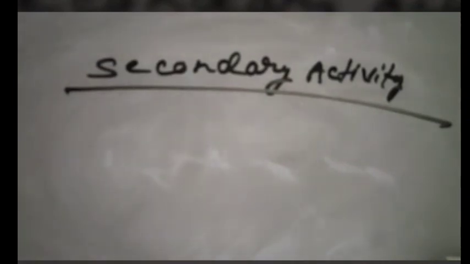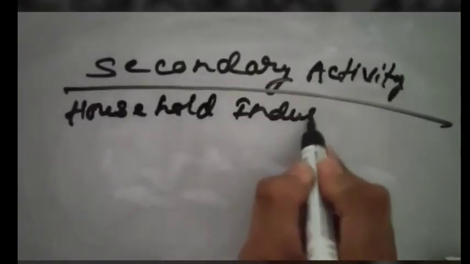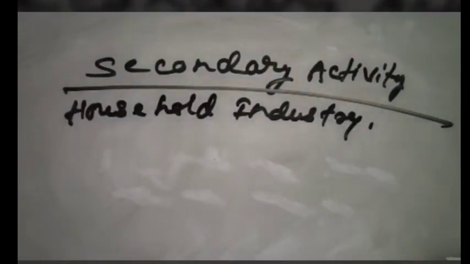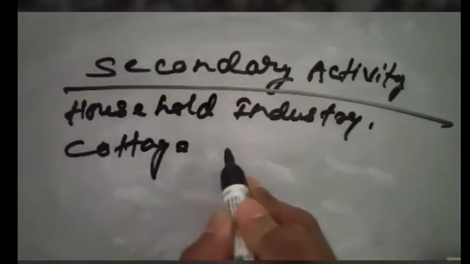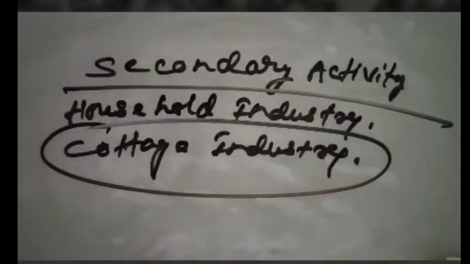Secondary activity. It includes household industry, things which we use in houses, from plates to cups, refrigerators, chairs, tables. So these are all household industry. Even cars, bikes, cycles, they all fall in household industry. And then cottage industry. If you remember, I have told you about cottage industry, where people at home set up small factories, such as weaving of cloth, making baskets, or even hand fans. So they fall in cottage industry. So this you can include in rural settlement.